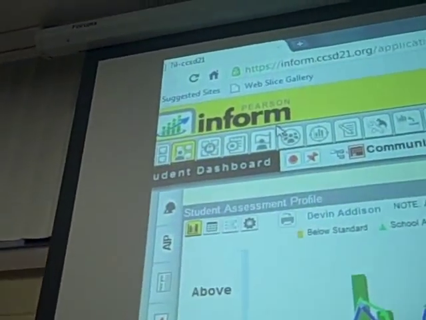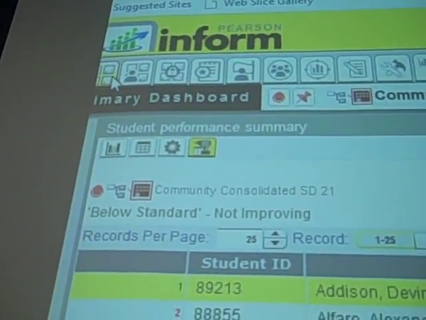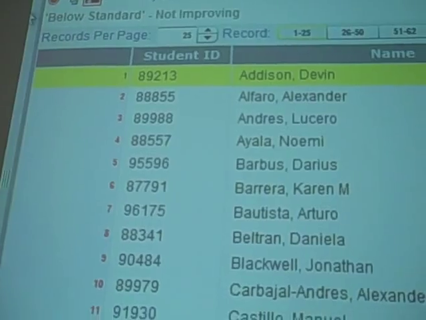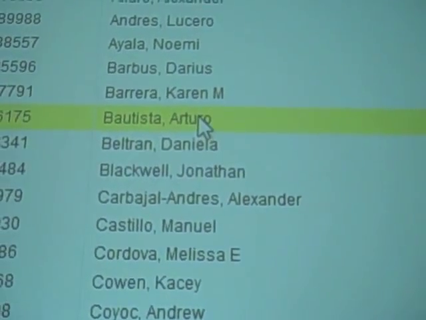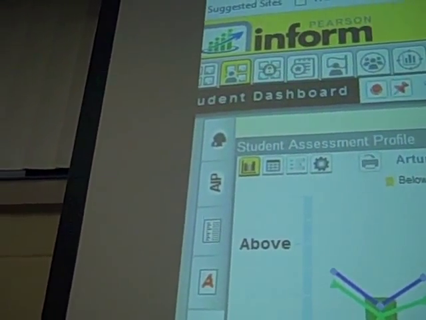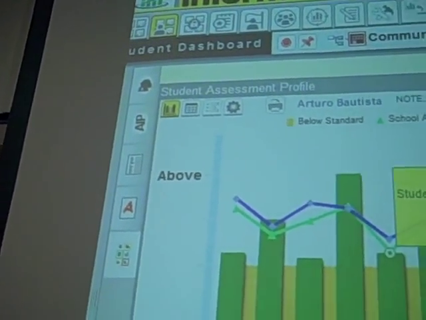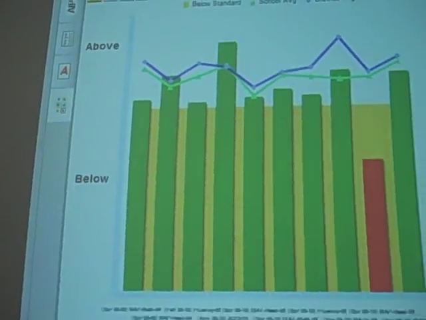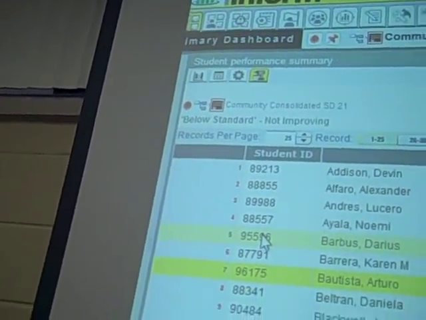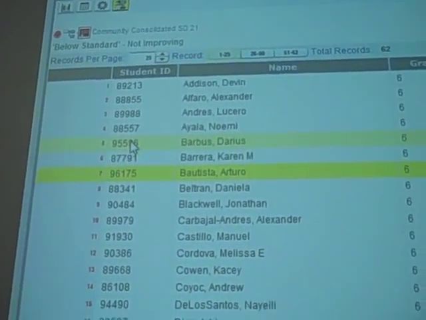Let me, just to illustrate that, you can see, there I am, that's exactly where we were, and I'll go to a different kid now just to really prove it here. We'll go to Arturo, and now it's shifted to that second tab, excuse me, there. So that means I'm in, you can see the single body right there. The shadowy figure is supposed to be a student, not the scary guy. And so that's one place. You can always get back here by going here, and then you're like, well, I don't want the list of kids, I want the graph.